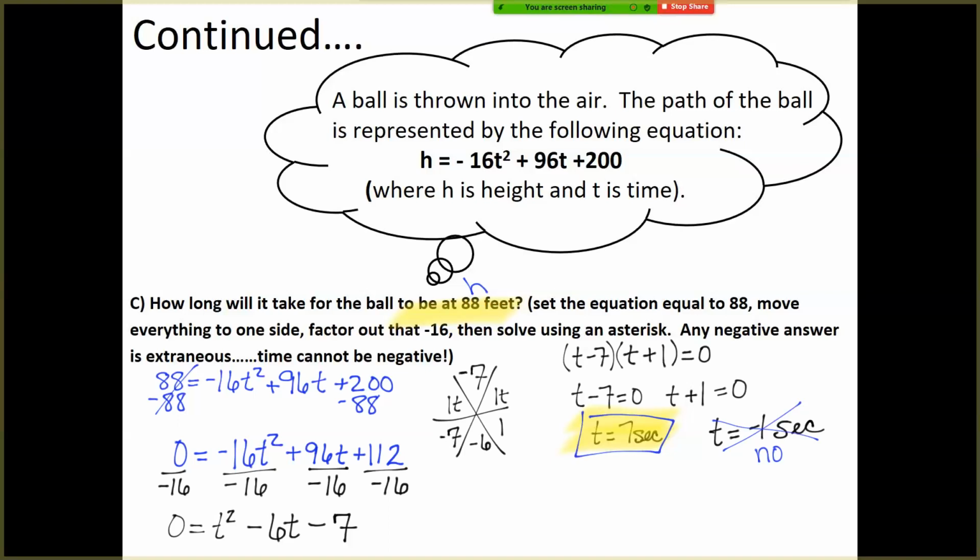Questions on this part? If you have no questions, flip to the next one and see if you can do part A. So you're given a new equation and you're asked for the height of the diver after 2 seconds. See if you can find the height of the diver after 2 seconds.